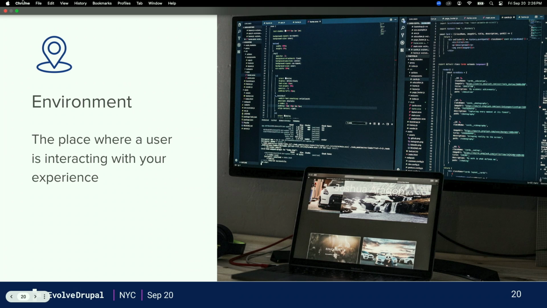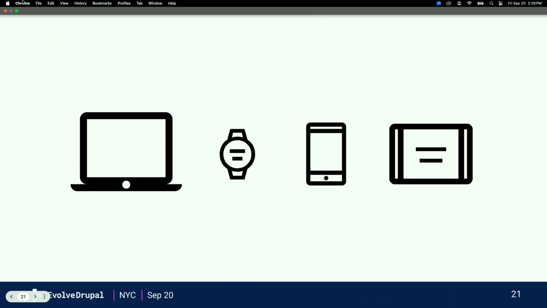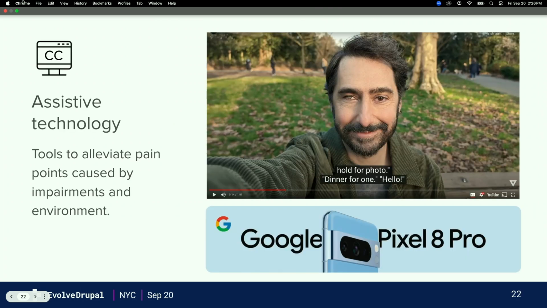I want to touch a bit on environment. So the pandemic drastically changed how individuals were interacting with digital experiences. And so we all have to be thinking about how are our users accessing our experiences. Those of you that were just in the room for the last talk about Planned Parenthood, it was wonderful to see the focus on mobile design there. But we also have to be thinking about, depending on the product we're creating and our users, all of the different access points and responsive points necessary for an accessible experience.